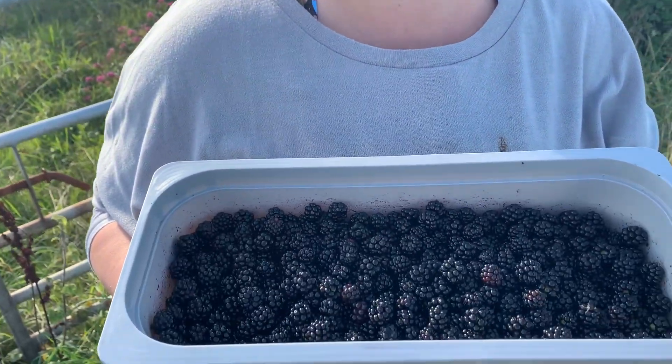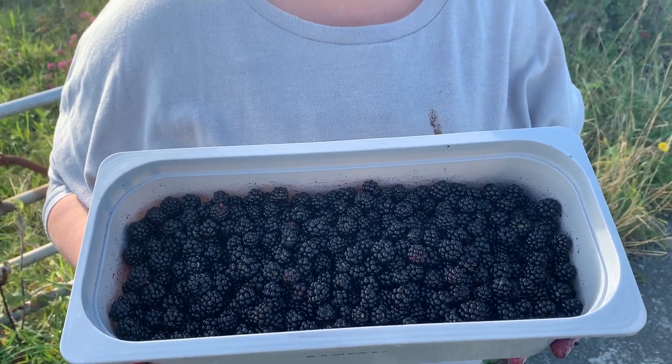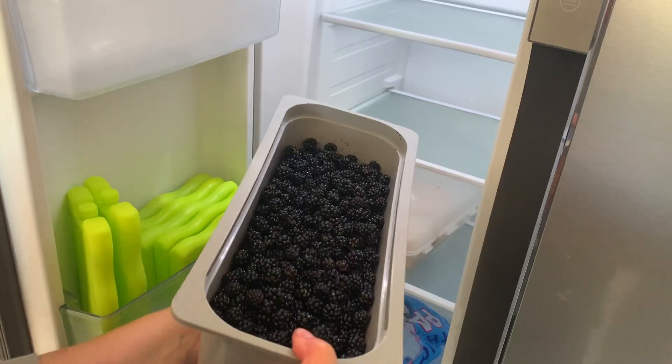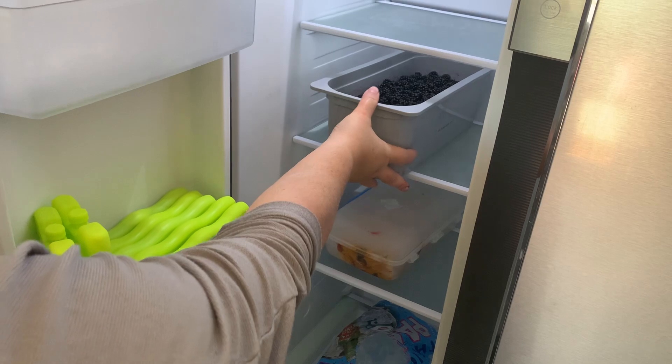You are a true kitchen gardener when you can't turn down this sort of opportunity even when you're on holiday! These are the fruits of our labour — it's probably about two kilos here of fresh wild brambles. They'll go in the freezer, and when I get home — while everyone else thinks about their laundry — I'll be thinking about those hopefully still-frozen brambles we carried back in the cool bag, so I better make them into some jelly.